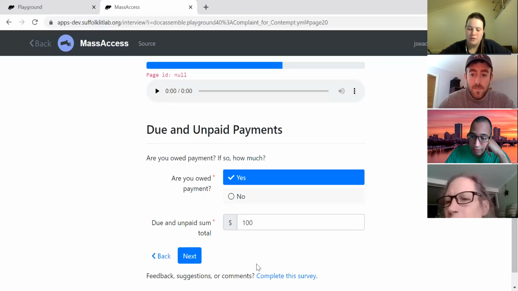When you do a complaint for contempt, you just ask for the whole amount. Because I'll tell you, with child support, it's very complicated because sometimes they make payments and sometimes they don't, it's partial, it's all over the place. So basically you say, how much does the defendant owe? You use their name, like how much does Jack owe you? And it's just one amount. It's almost impossible to help people figure that out on their own. Okay.